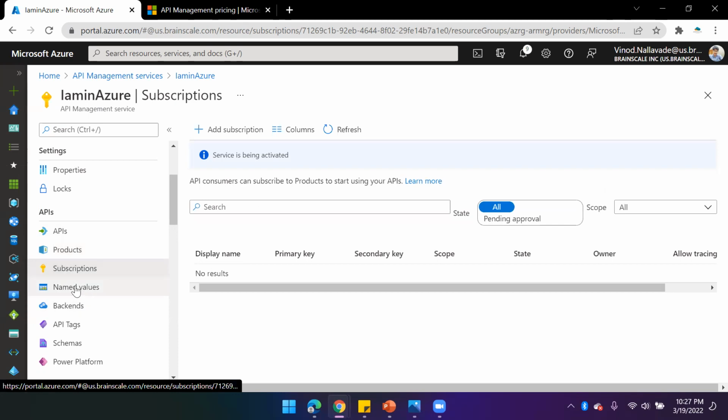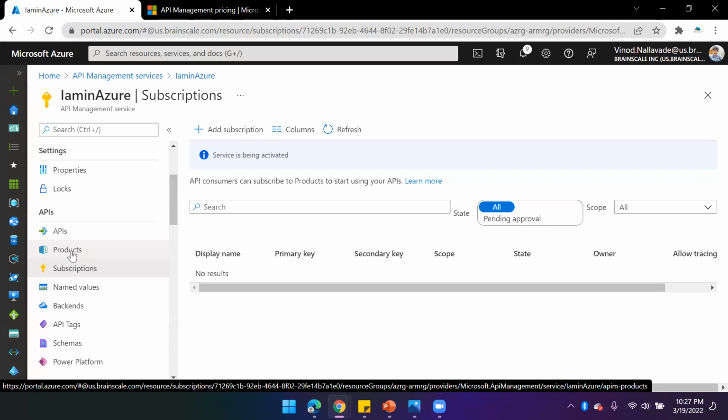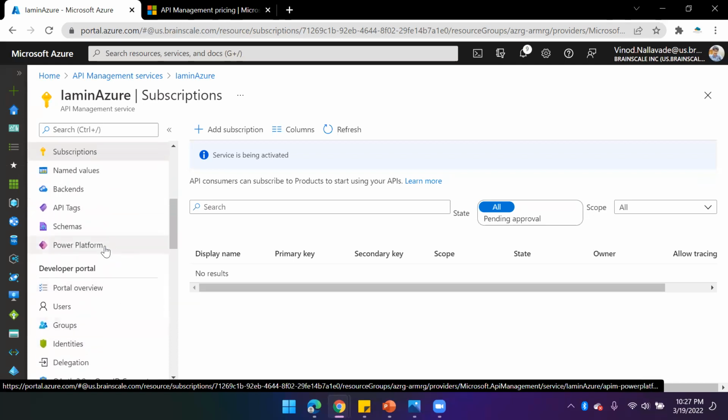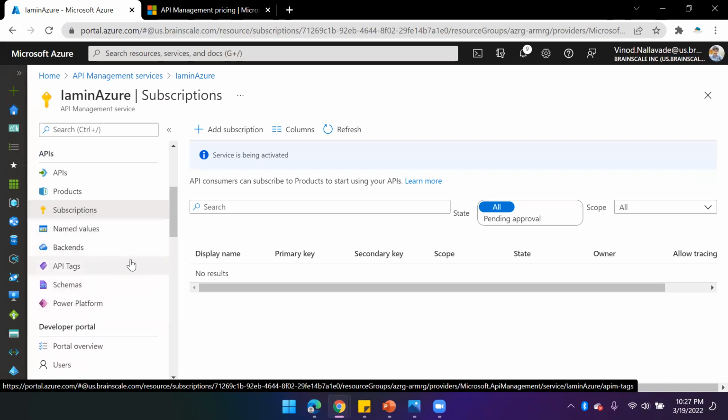Then we have subscriptions. Subscription is where there will be a set of subscriptions for which users have to be subscribed first. Then only they will be able to use your products, in the sense, a set of APIs. Then we will cover the rest of the things later.